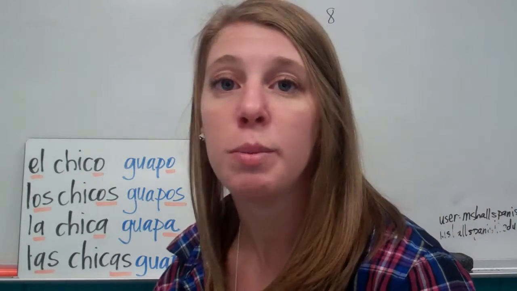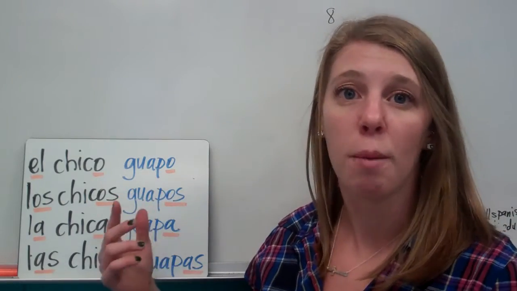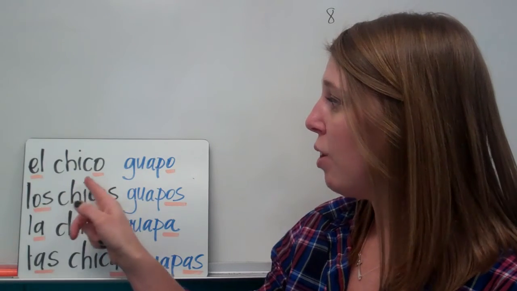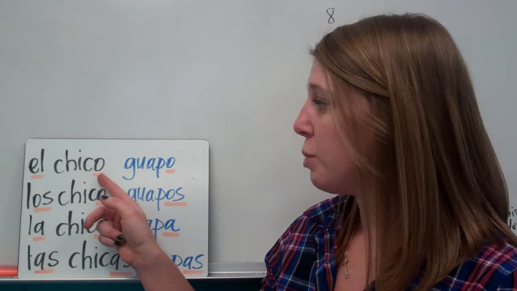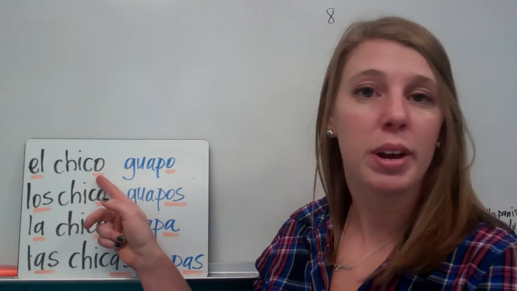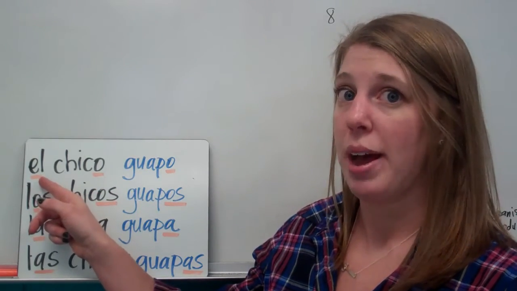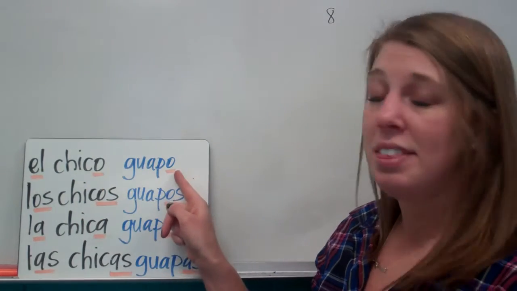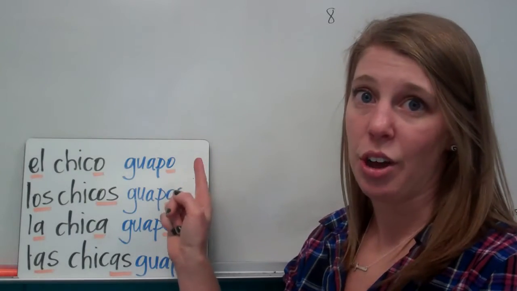Okay, so there are some examples on your sheet as well, and we're going to use the adjective guapo, meaning handsome or pretty. So let's look at the first one, el chico. Okay, we're looking at the noun to determine whether it's masculine or feminine, and it's masculine because it's in an O, and it's singular because there's no S. El should tell you as well that it's singular and masculine. Since this is singular and masculine, this has to be singular and masculine too. And it has to go at the end.